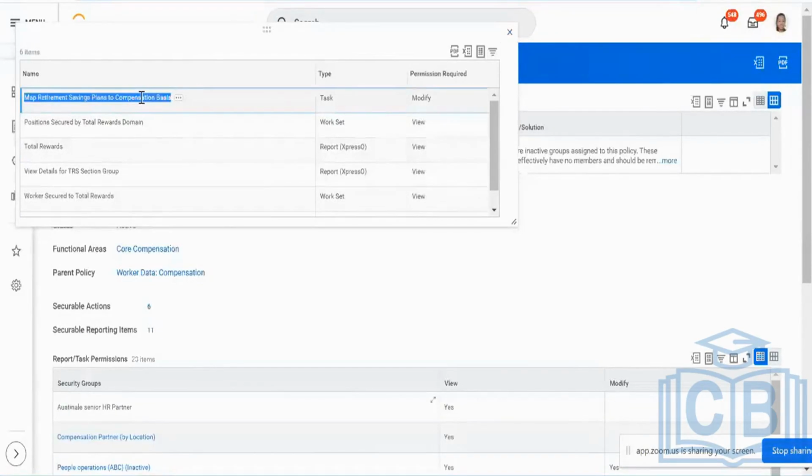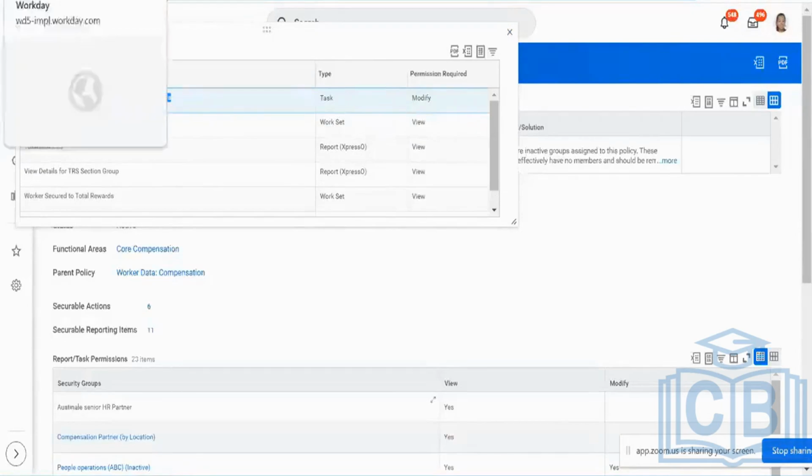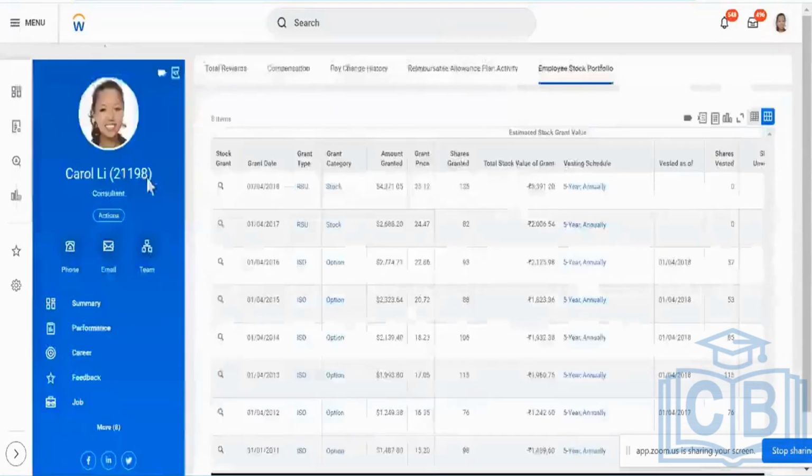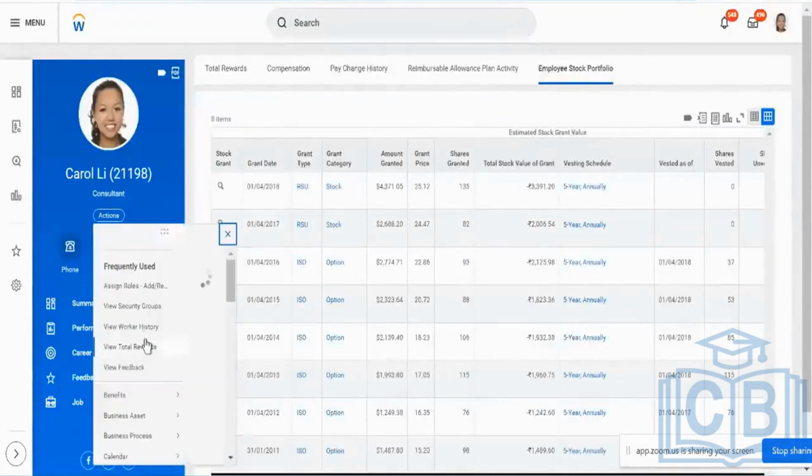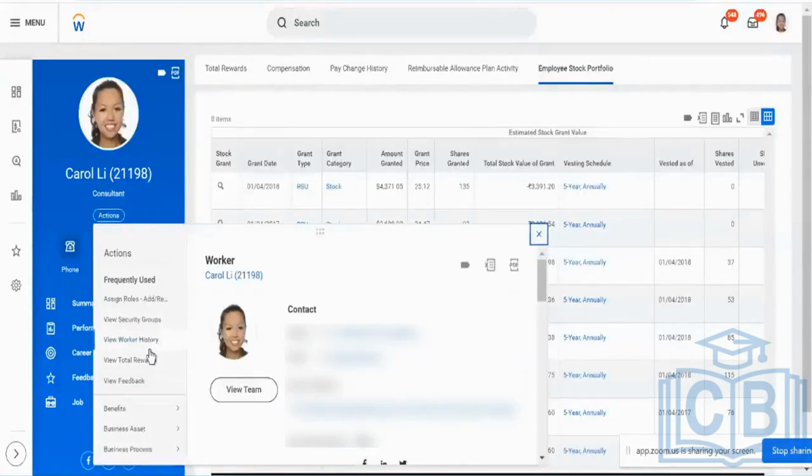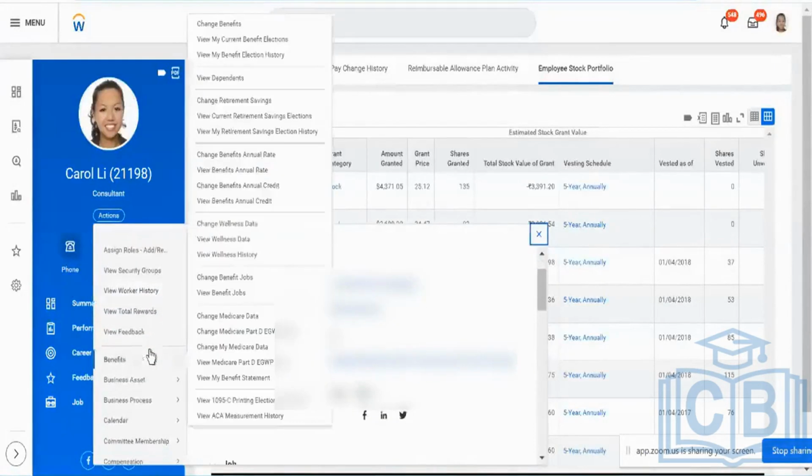If you see over here, apart from my business processes, we have certain things called tasks, and certain tasks are going to be directly driven from my business process policy. So, domain security policy, not the business process policy. Now see here. Not all of these that you see in this particular menu for related actions are driven by business processes, because certain things are driven by tasks as well.